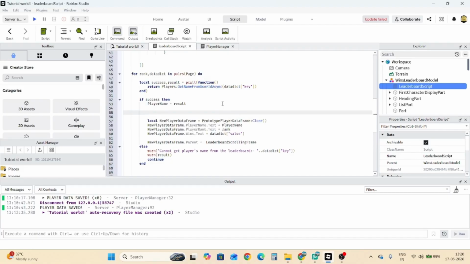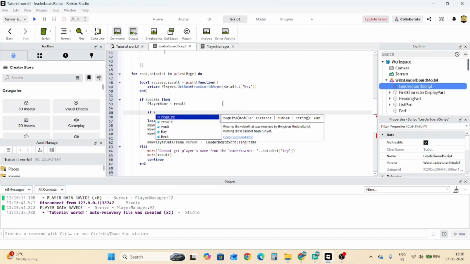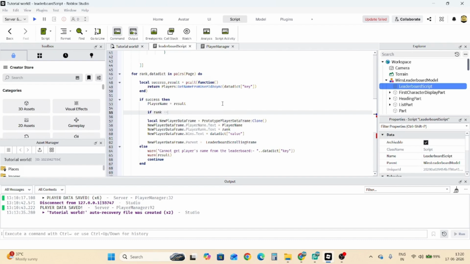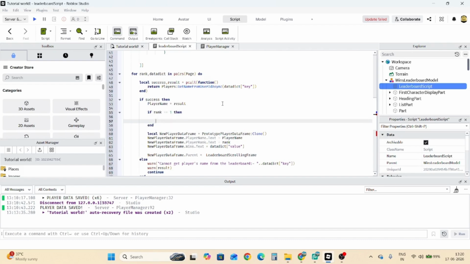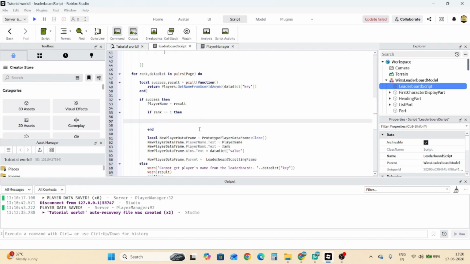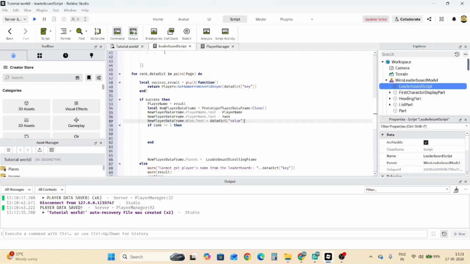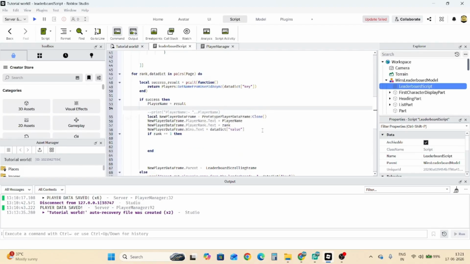So now, we're checking if rank equals 1, then, and here we're simply gonna copy this. Before that, I think it's better if I put this whole thing over here. By default, we want to copy this frame, right?